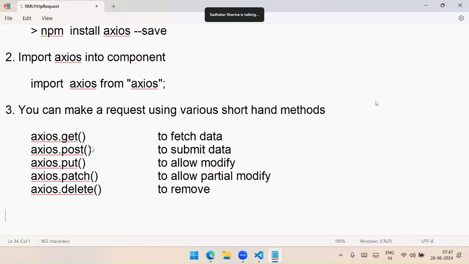We will use all these request methods at a later stage when we start interacting with the project.